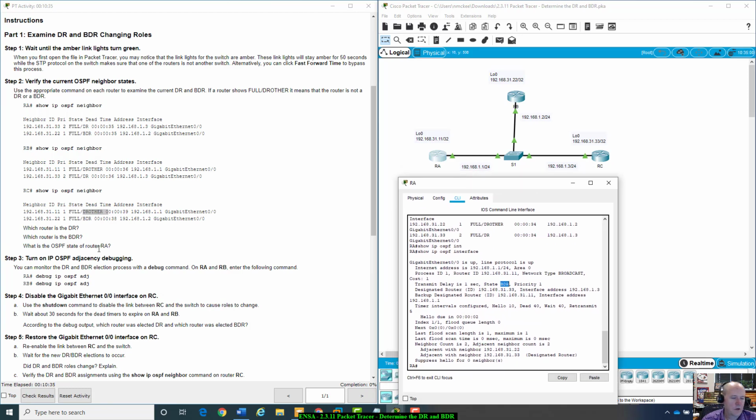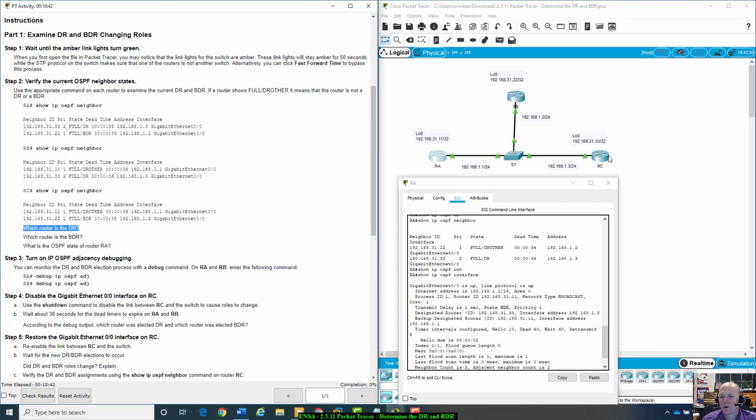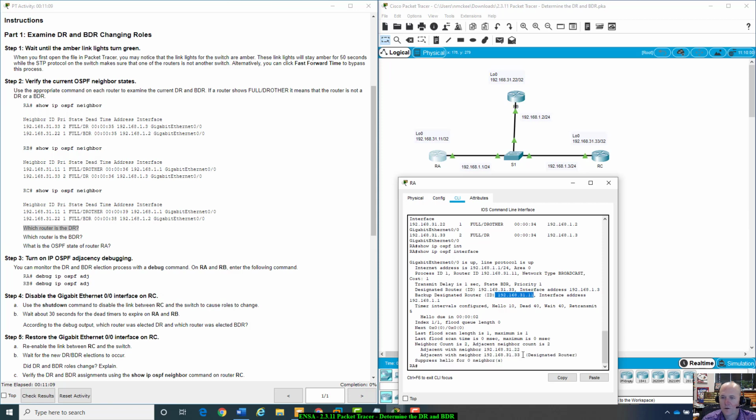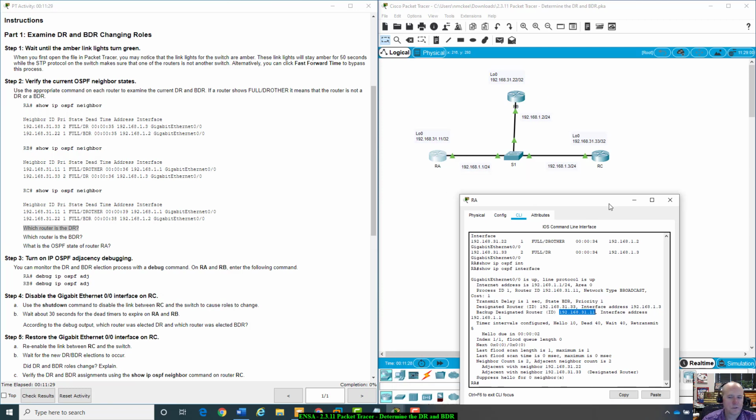But anyways, we'll keep going, but reason being is it says which router is the DR? Okay, so the DR should be 33, router C. What router is the backup designated router? See right here, that's backup designated router is 11, saying it's A. So it tells you multiple places in here. 33 is the DR, that's correct, and in the backup, see, it actually has it right there. So B and A are coming up backwards. Very strange.